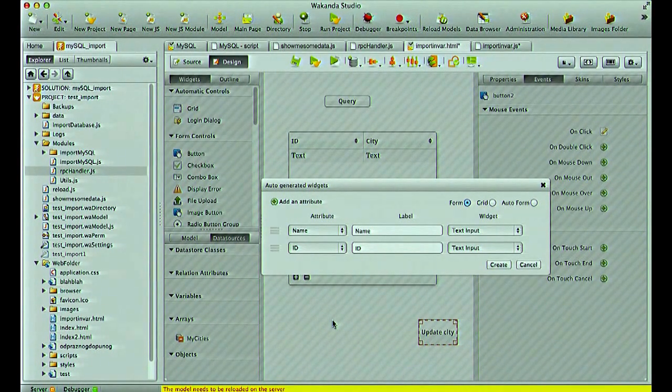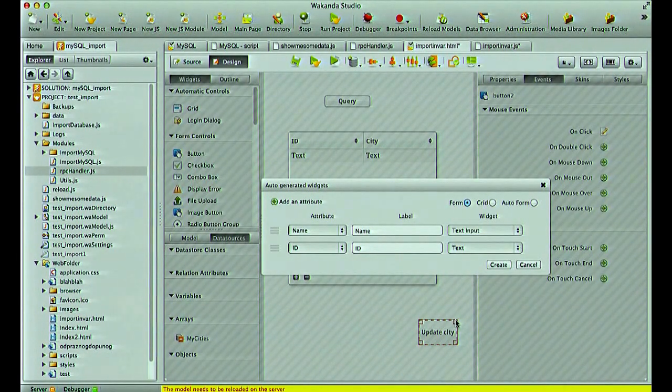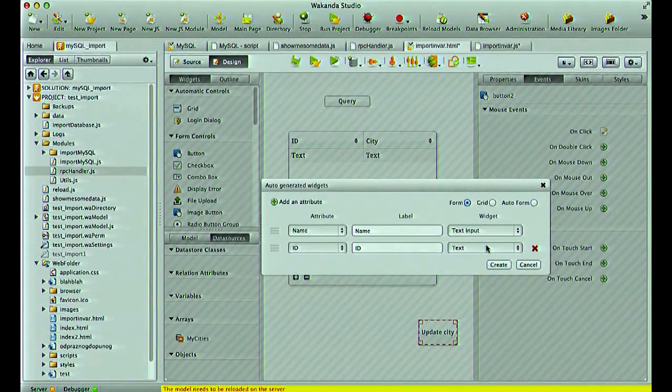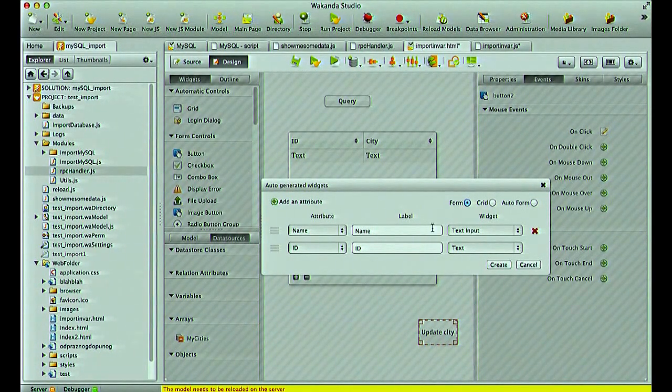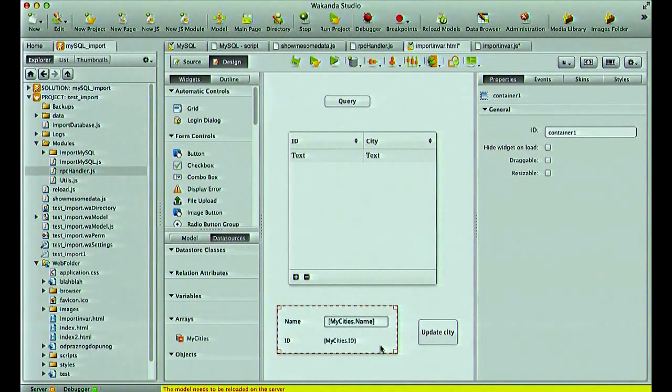This will be a simple text. I don't want it to be editable, and actually I will make it invisible later. And this, I want the user to enter the name of the city. I want the name of the city to be displayed here. So I'll create this, and we have this.